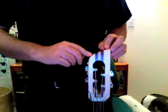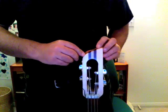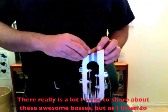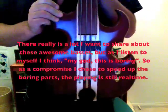This is the recognizable headstock of a Wishbass by Steve Wisniewski, made in North Carolina, United States of America. I'm demoing my third Wishbass here, the third Wishbass demo, and the third bass that I acquired from Wishbass. These opinions do not reflect Wishbass or Steve Wisniewski in any way, shape, or form. This is Wishbass number 861. It's the Scarab body style.